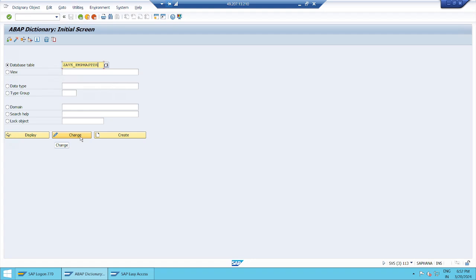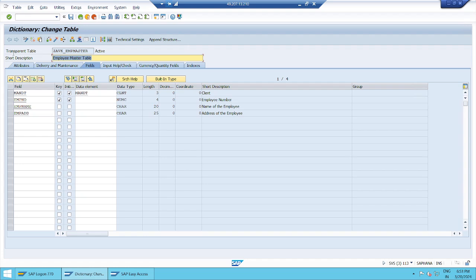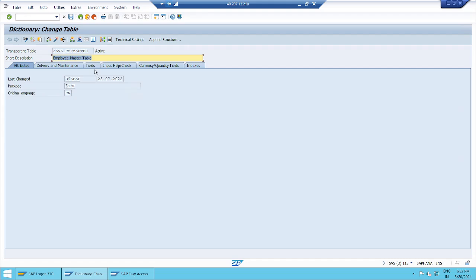Next, table properties. You can right click. Sir, one second, please right click. Right click does not work. With the mouse right click we will get certain additional options. Okay, fine. So, transparent table, table status, table share, description: these are all the table properties. You can go and check these things.